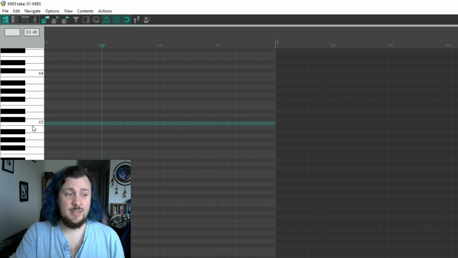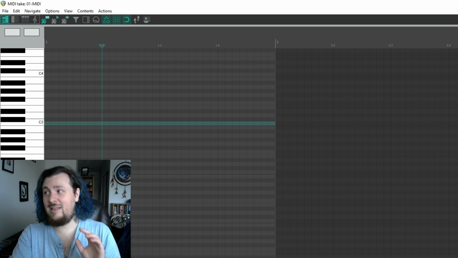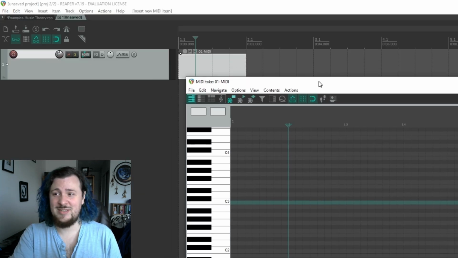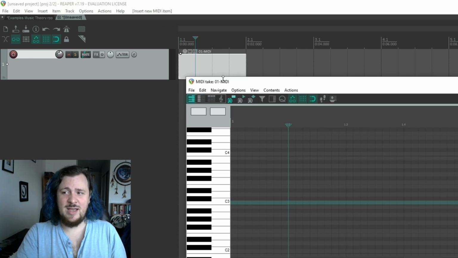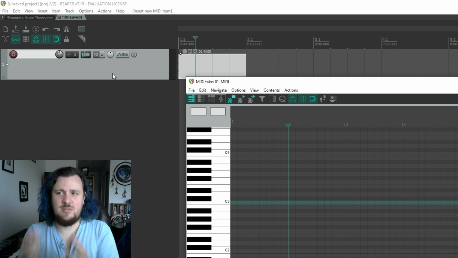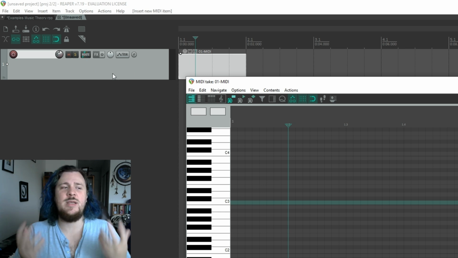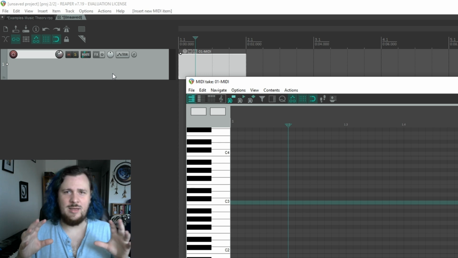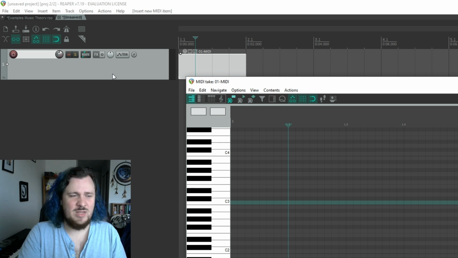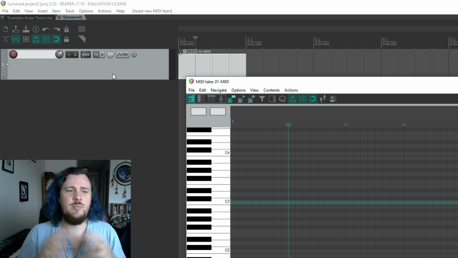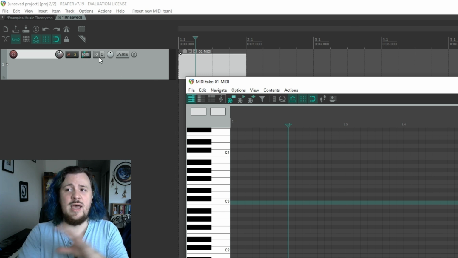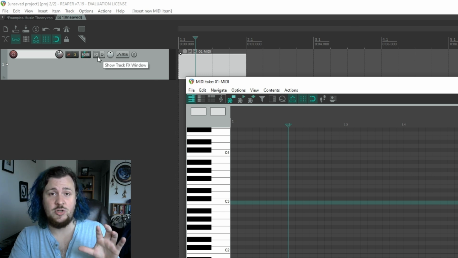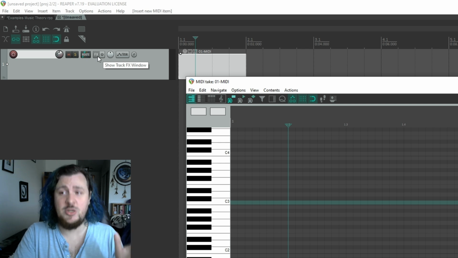Currently, it's not making any music though. And this confused the hell out of me when I was first starting off. I was like, I don't really know what's going on, what's happening. The reason it's not making any sound is because we haven't told this MIDI how to make sound or what to do. And if you've never heard of MIDI before, it's essentially just the way of music language in a computer. It talks about which note you're playing, and you need to have something else that's reading that information and playing the actual instrumentation from it.